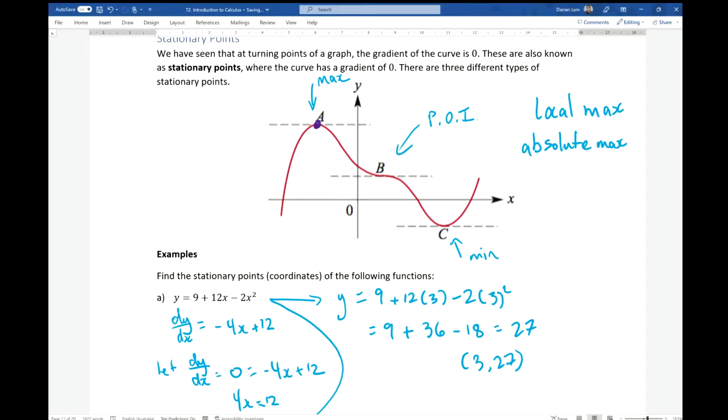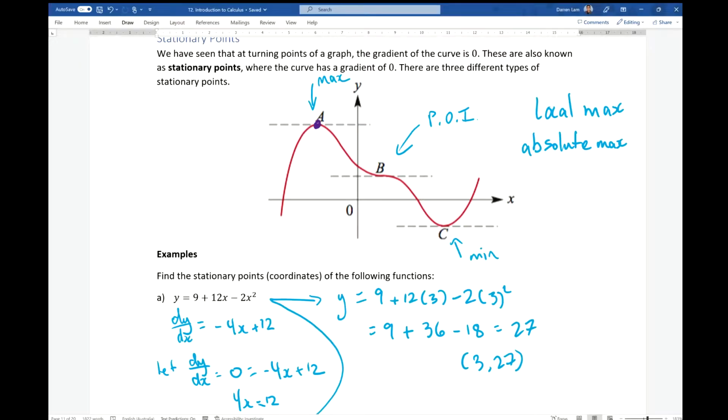Because imagine if I haven't given this function a domain, this function would continue on forever, wouldn't it? Technically, while the local maximum is that point A, the absolute maximum is wherever the function has its highest point, which is not necessarily at a stationary point. Let's say that what I've drawn, the purple lines, is our new domain. The absolute maximum would be this point right here. If I remove that, and I just look at the red line as my restricted domain, in this case, the local max and the absolute maximum would be the same.